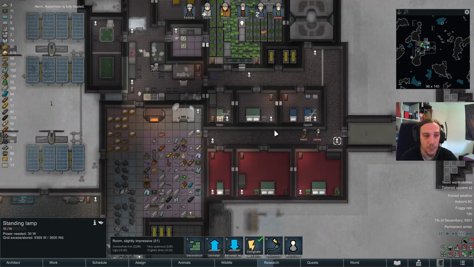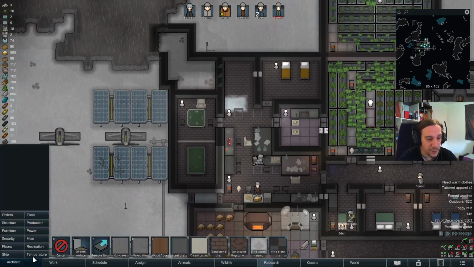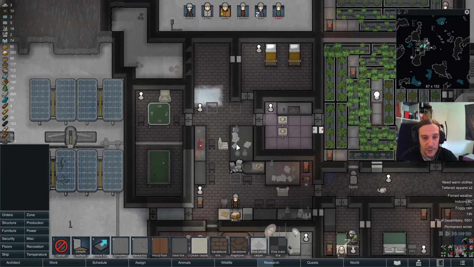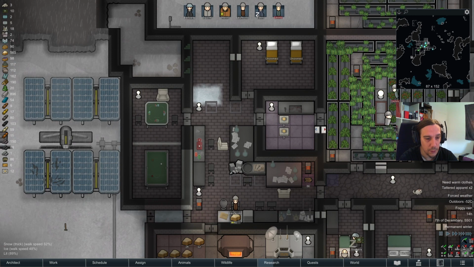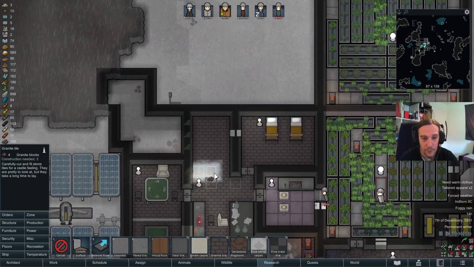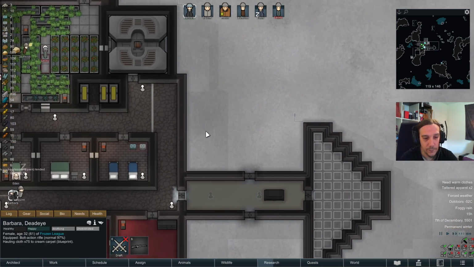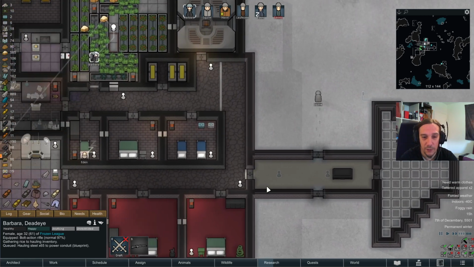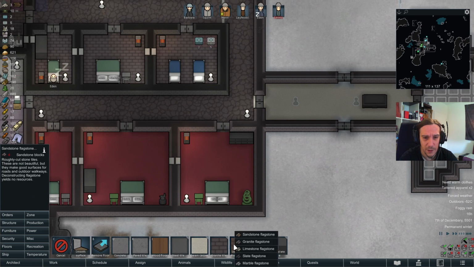Maybe put in some sculptures here as well. Let's see. There is some source of marble in these ruins. I was thinking about using that. So what do I need here? Granite tiles. There we go. So Barbara is a very, very busy Miss Lizzie right now. Oh boy, I want that flagstone. I want that flagstone here. That looks really bad.